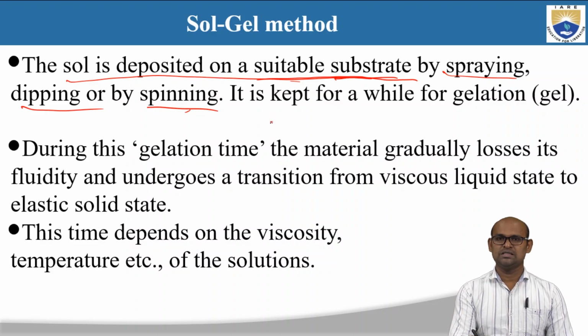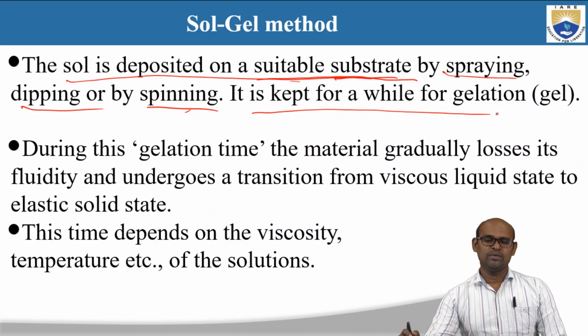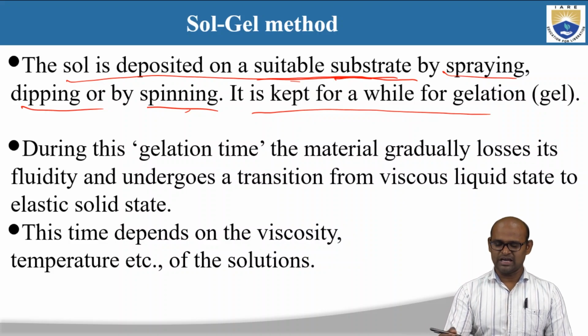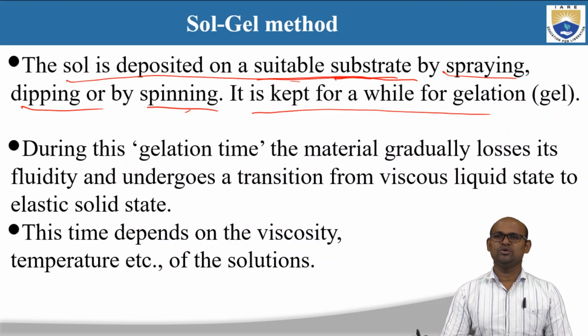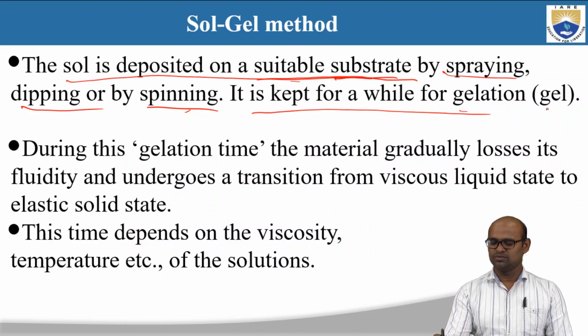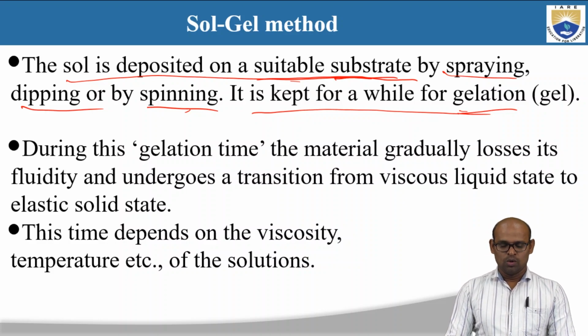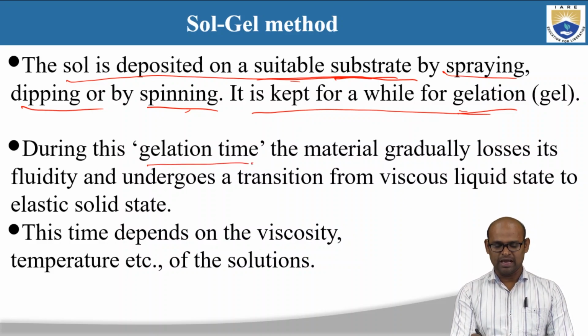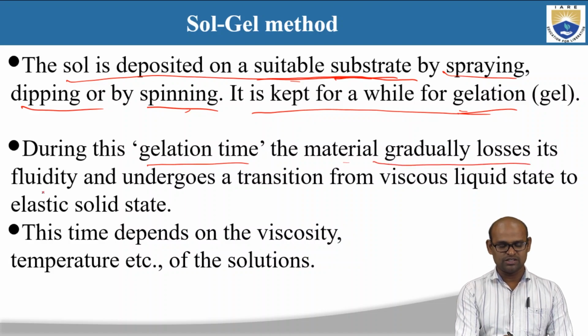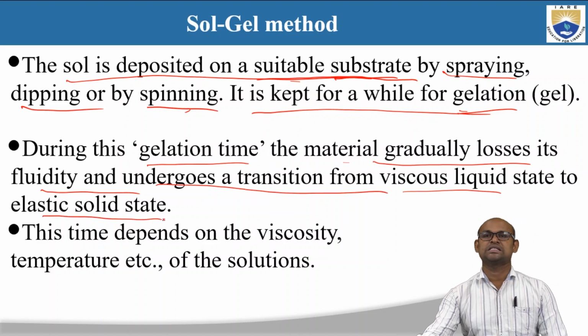Once we deposit the solution on a substrate, it is kept for a while for gelation. We are going to wait for some time, which is called aging time or gelation time, until the substrate where the solution is deposited gelates, or forms a gel. During this gelation time, the material gradually loses its fluidity and undergoes a transition from viscous liquid state to elastic solid state.